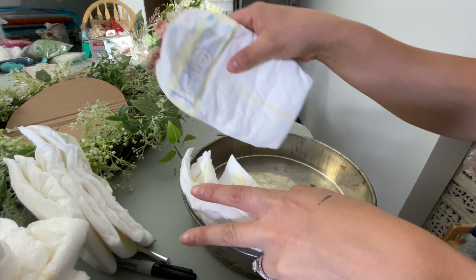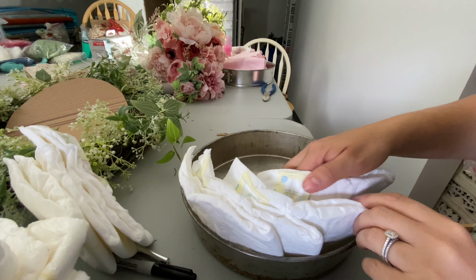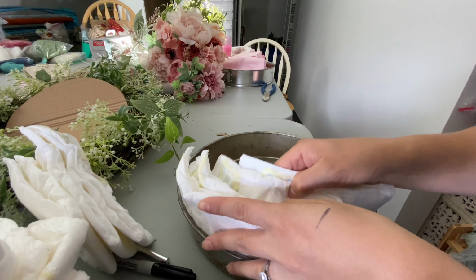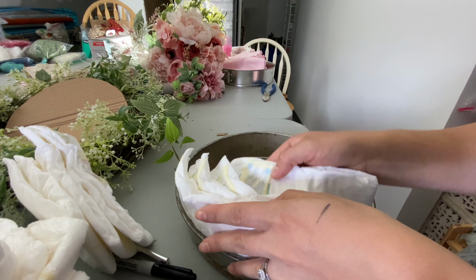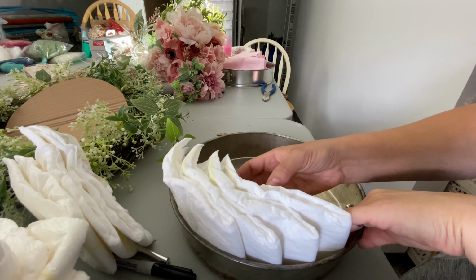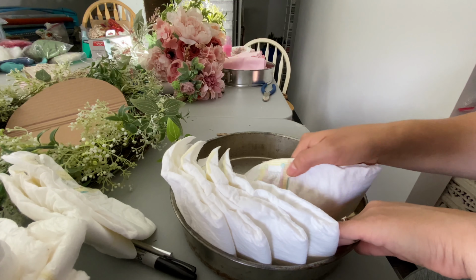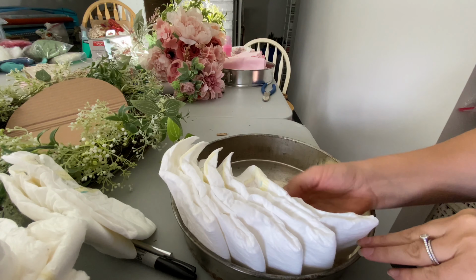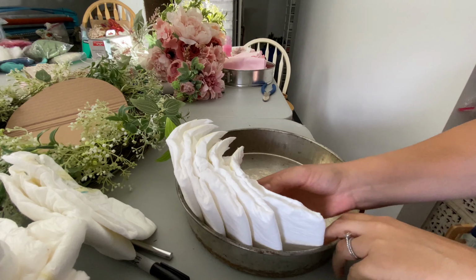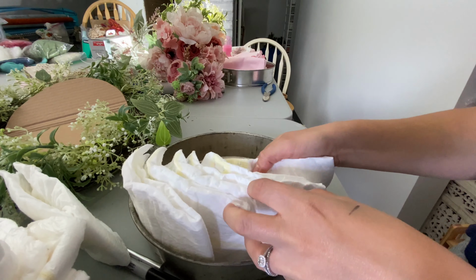It's actually quite hard to do this with the camera angle being in this position. So I'm just going to keep doing that. I'm just going to keep layering them or shingling them. And it's about, like I said, an inch to half an inch from the previous diaper that you have laid. And you're just going to go around the whole edge of the pan until you get to the other side.